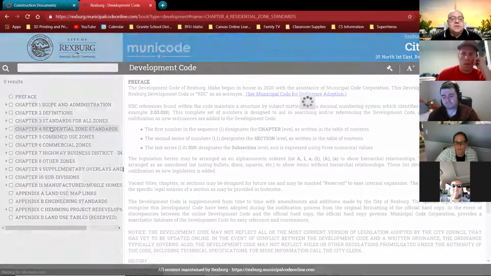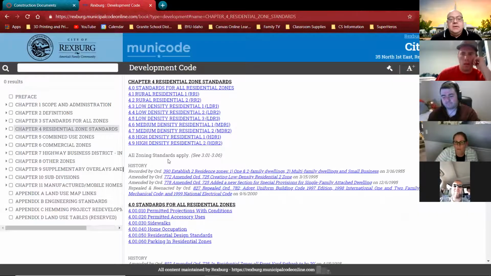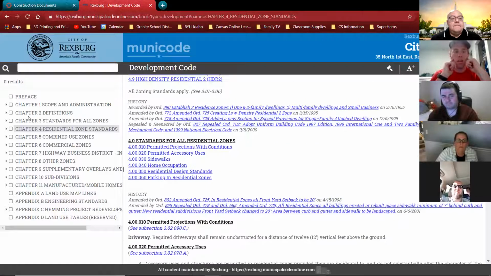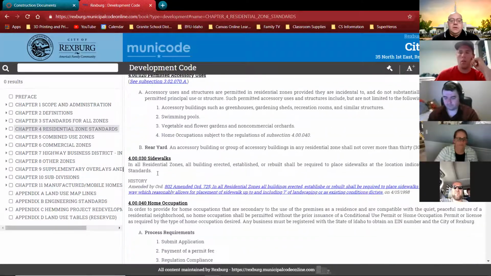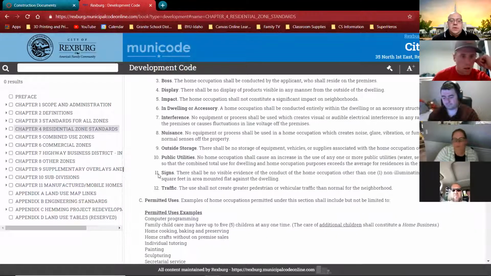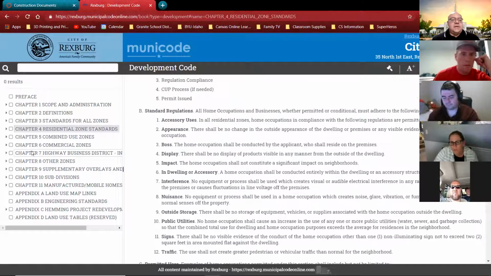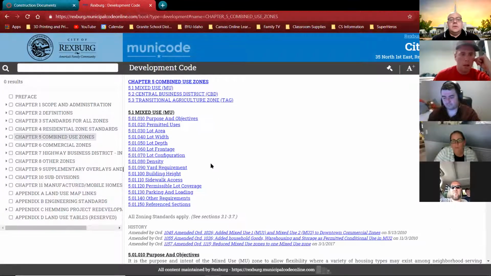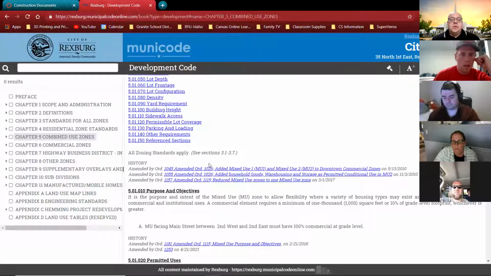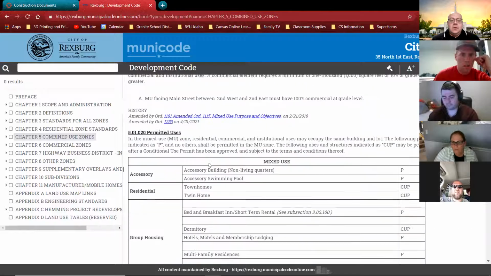So these are residential standards, and we're getting closer. It's under 15.1 building code, about halfway down the page. If you go to chapter 5, there we go.